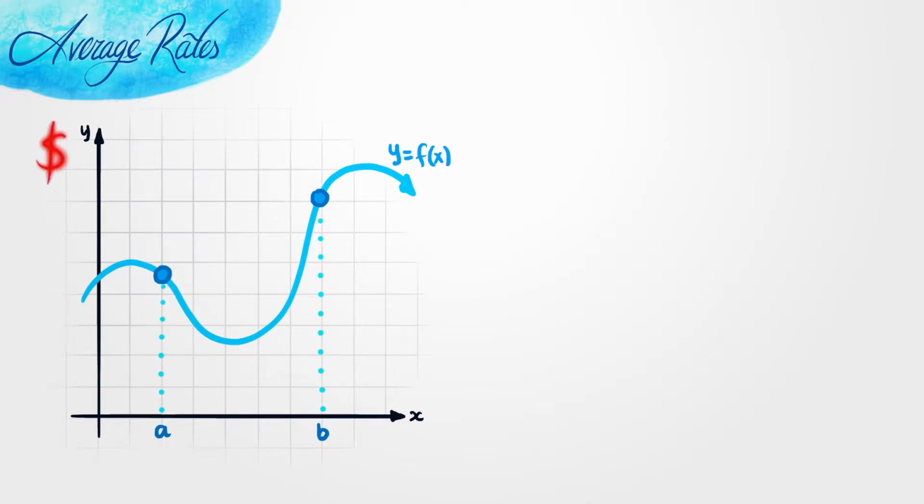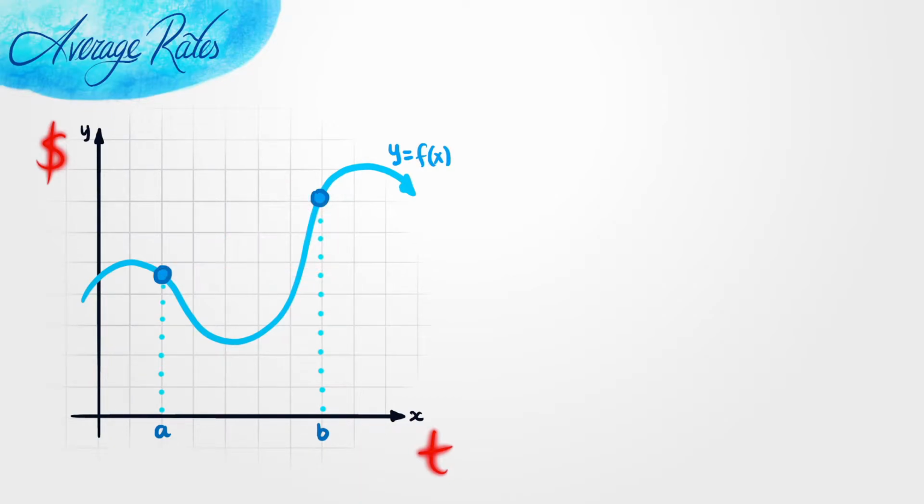Imagine the y value was the amount of money in your bank account, and imagine the x value was the time. If you were dealing with money, you just look at the change in the amount of money as the amount of profit or loss you'd made in that day. Now, whilst you wouldn't be so interested in the instantaneous amount of profit you made at a particular time, I think you would be a little bit more interested in the average profit you made over a number of different days. So I think a very natural question that a lot of business owners would like to answer is how much profit have they made over a really large interval in time?